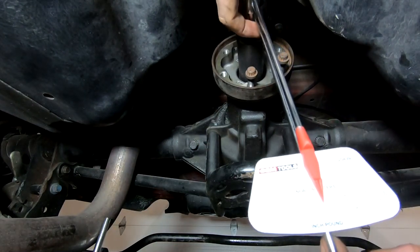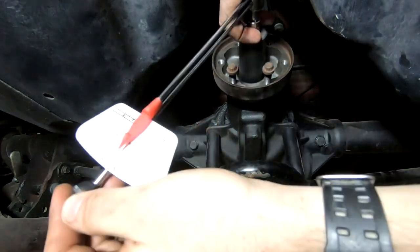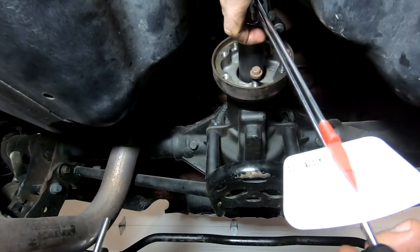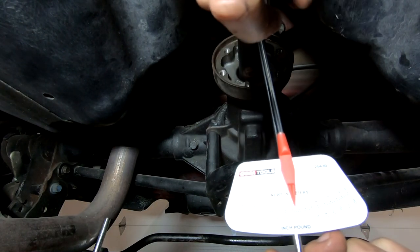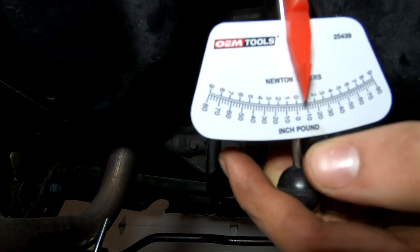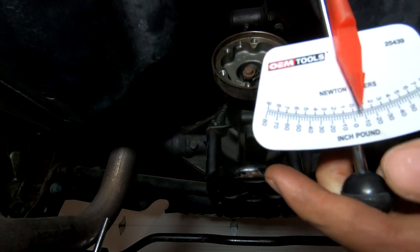Again, my thumb is probably not helping anything. I'm trying to hold it on here. There's a little bit of resistance, but we might want a hair more, depending. I did loosen this nut a hair, but it seems to be within pretty close. It doesn't cross the 10 mark, so there's not too much, but we're looking at this right here. It's probably pretty close to where it should be.